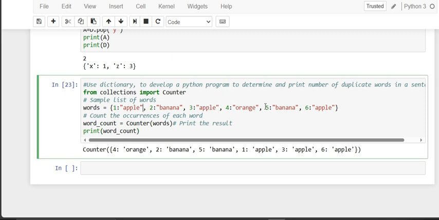So basically it's printing the word count, right? So orange is here, banana is twice, apple is thrice.